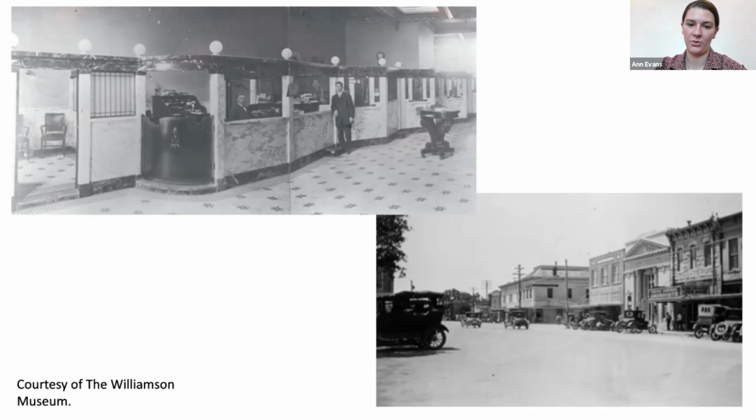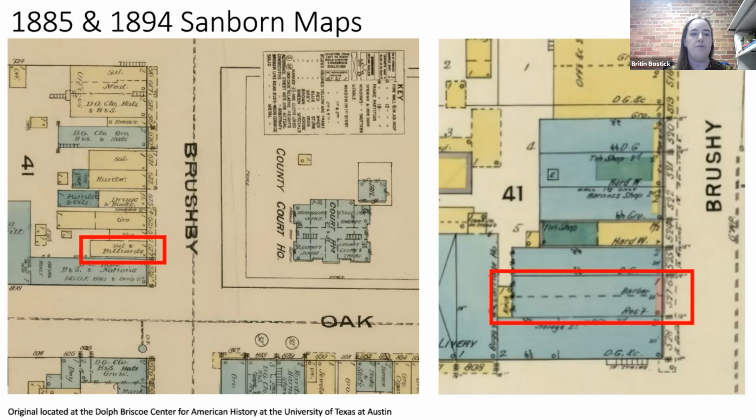So this is kind of a wild evolution to me, Anne, because I've seen plenty of examples previously of buildings on the square that were demolished and replaced with new buildings. But this one was kind of fun for me, just from the details that I was able to see in the Sanborn maps. And yes, because we didn't have a lot of availability of photos of what this building looked like before it was the Farmers Bank building, I wanted to kind of go through.